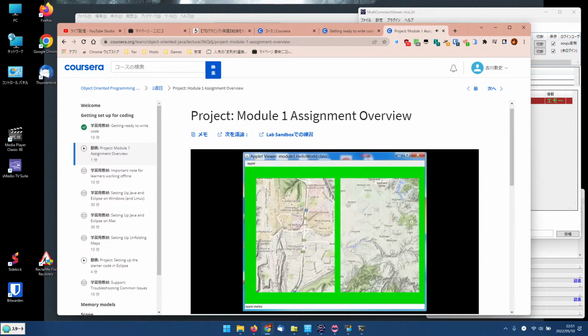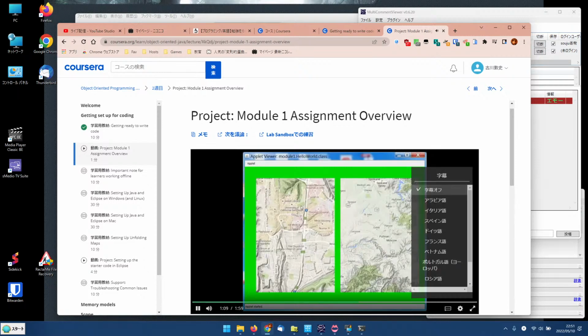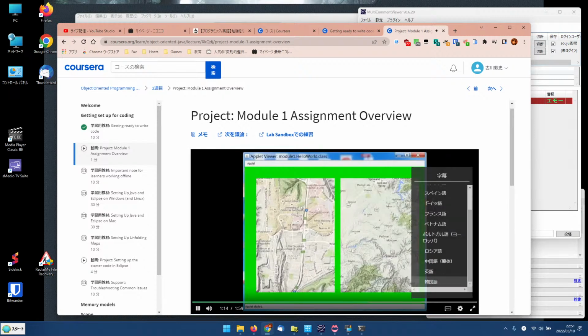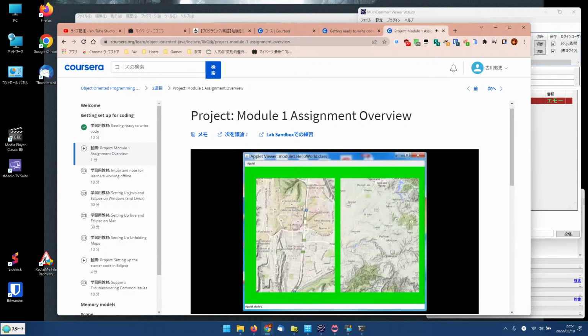Now, being able to zoom like this is pretty amazing. A lot of work goes into making something like that happen, including getting the map data from Google Maps to the handling of my mouse scrolling in and out. These amazing features are really just part of the libraries in unfolding maps and processing, which is why we're using these libraries for this project. All right, back to our assignment.